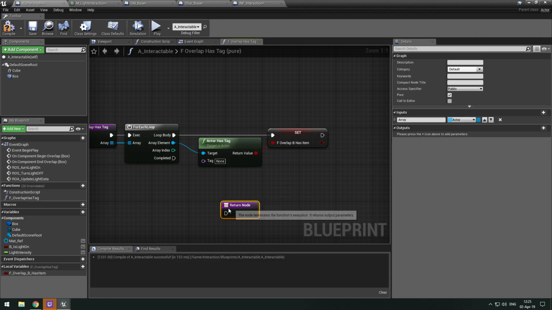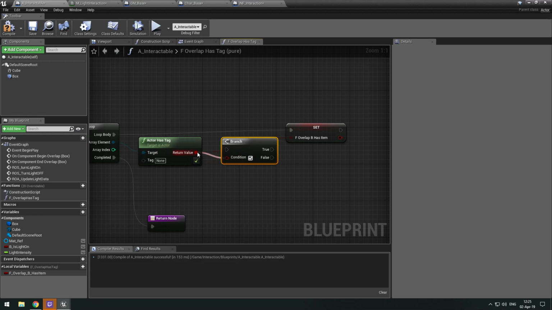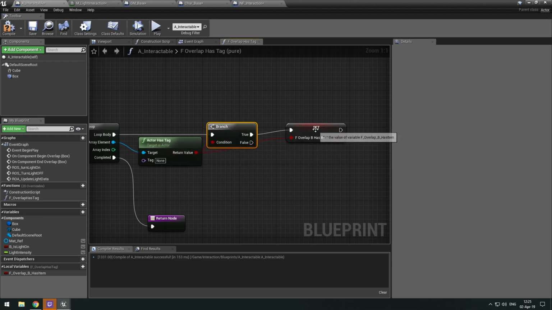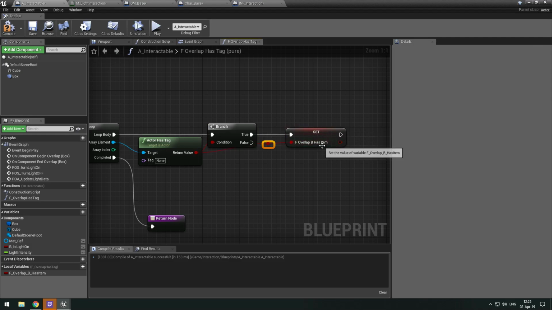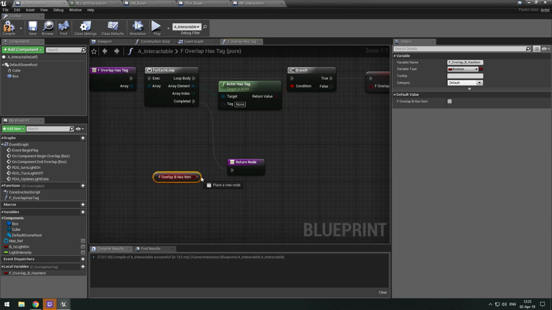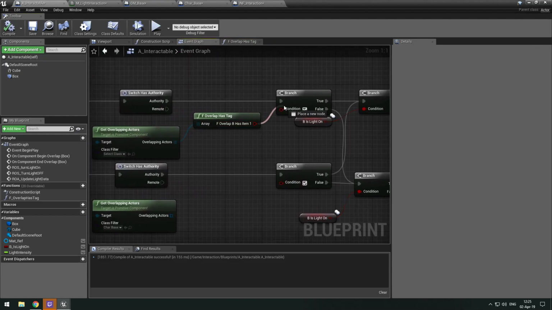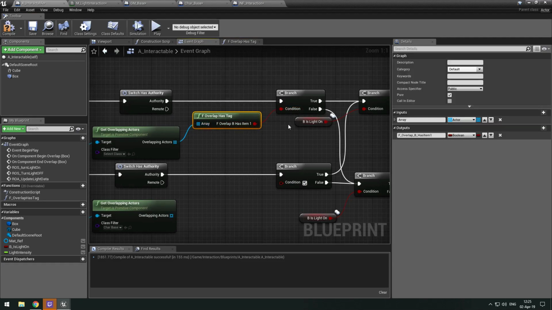This is pretty much just checking if any of them have this item. If any of them have this item, we can return true.